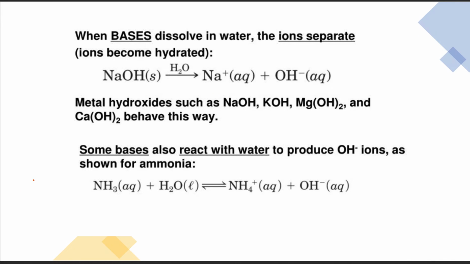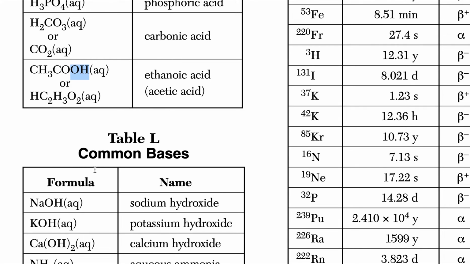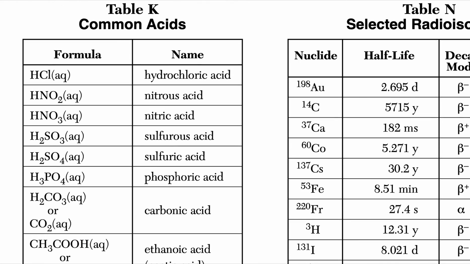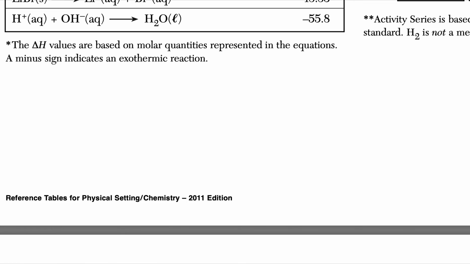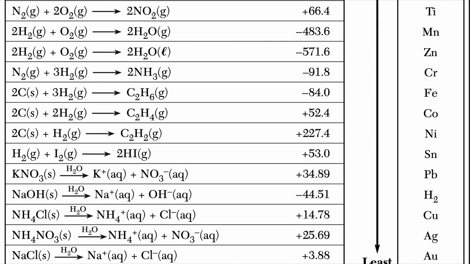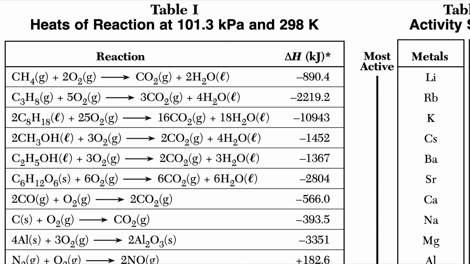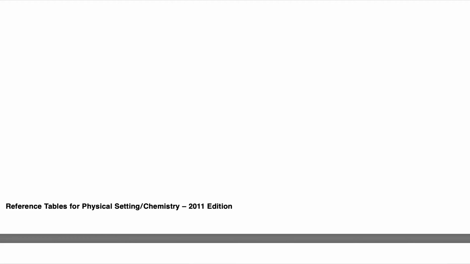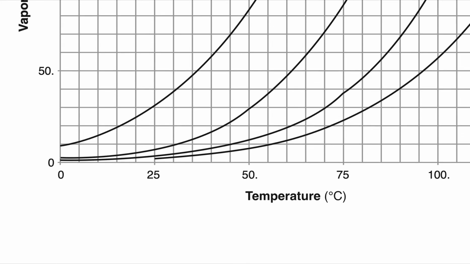And here's another example. So when bases dissolve in water, the ions separate. And again, it's Na and then OH. Those are my ions. And this goes back to the previous lesson that you guys saw, where we talked about dissociation. And one of the important things that helps with dissociation is if you go to your reference table, and I feel like I've mentioned this to a few of you guys when you asked for help, it's knowing the polyatomic ions. And for this level of chemistry, you don't have them memorized, but if you recall from class, it's actually on the reference table.